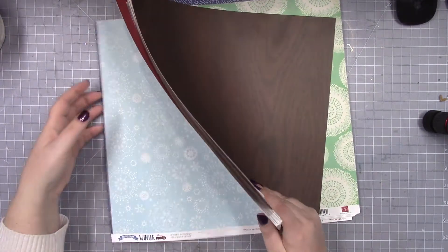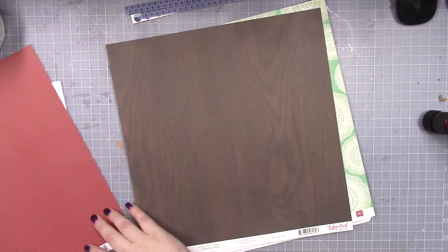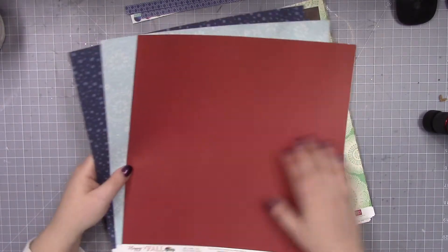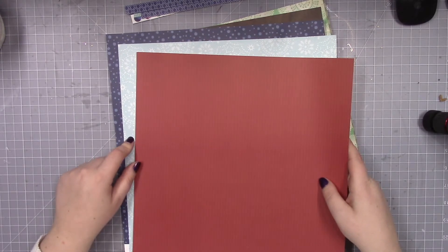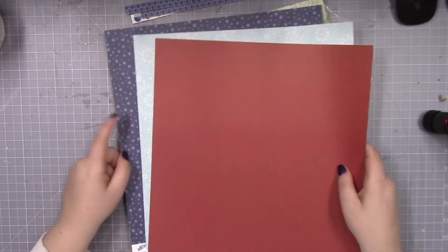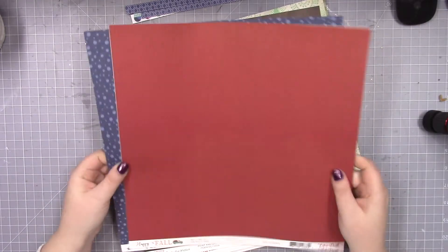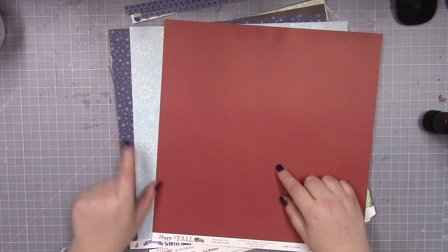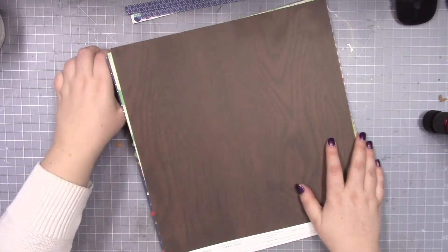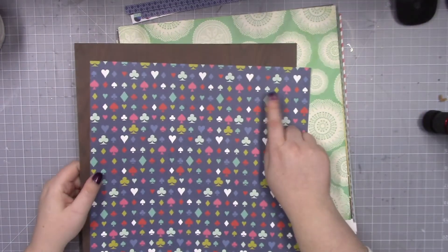So I already have a couple of layouts started. I have this one — this is very wintry, which is very appropriate for this time of year. I like the red and the blue together, and I'll probably add something — if I add white then it really will be like a 4th of July collection. But maybe just some more — I can definitely make a layout with three sheets of paper without any problem, so that's one. And then the other one: I pulled this out because I have pictures of us playing cards.